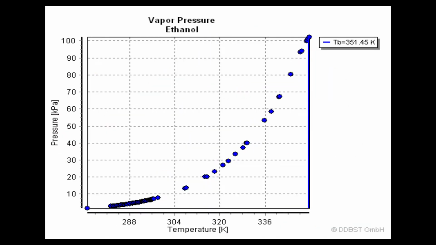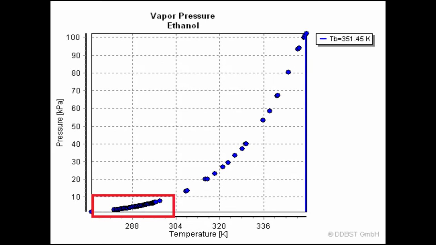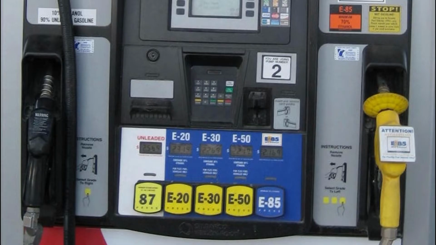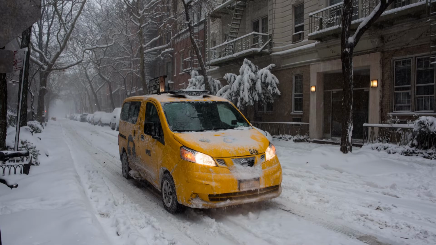However, this vaporization point falls dramatically when the temperature drops. Below about 10 C or 50 degrees Fahrenheit, it becomes harder to ignite, which is why you hear about people having problems with cold starts on ethanol fuels, which is why winter blends of E85 actually drop the ethanol content to E70 or even lower.